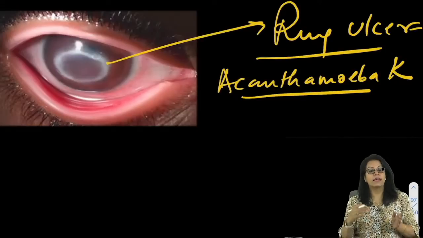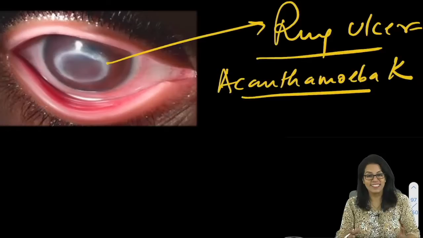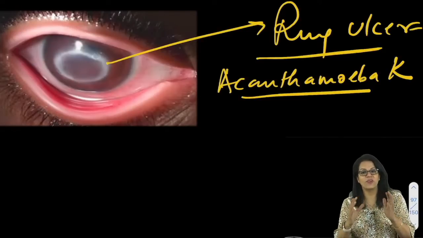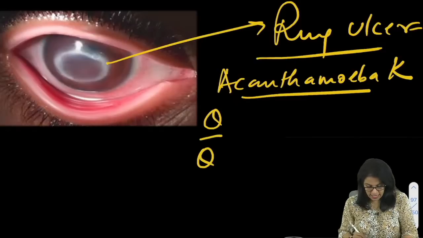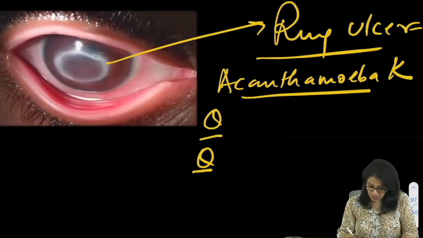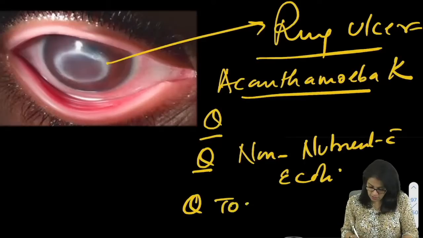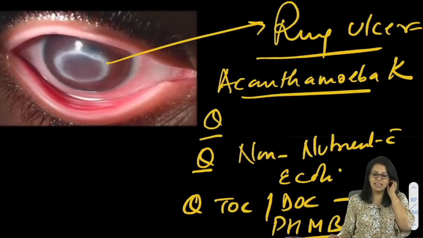And acanthamoeba, mainly soft contact lens users are prone to get this rare infection, that is acanthamoeba keratitis. These are two different facts. So acanthamoeba is a rare infection, it is not common. Are we clear now? Number 1. Number 2, what is the question? They have asked you about the culture media of acanthamoeba. We all know non-nutrient agar with E. coli. Very factual, we can manage it. Third, what is the treatment of choice or drug of choice? We will answer PHMB, polyhexamethylene biguanide.